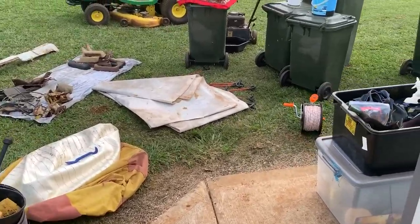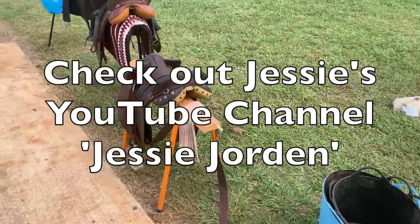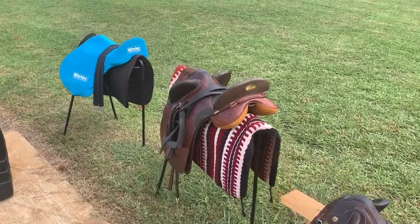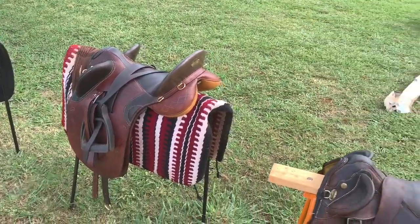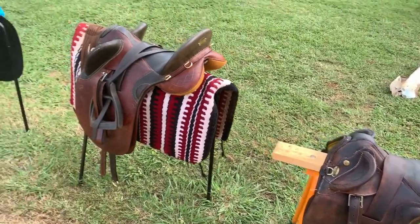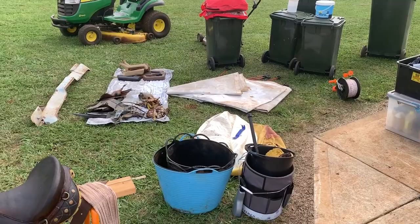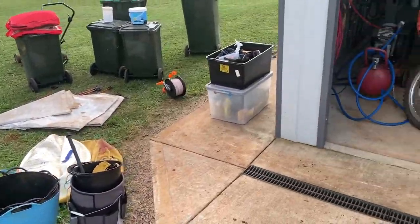Jesse has been helping and if you look back there she has already gotten rid of all the other stuff. As you can see she's been getting all this stuff out and dumping it on my lawn. I wonder if she's got enough saddles - we've got one horse and one, two, three saddles. She's already sold two saddles because she thought five was a little bit too much for one horse.